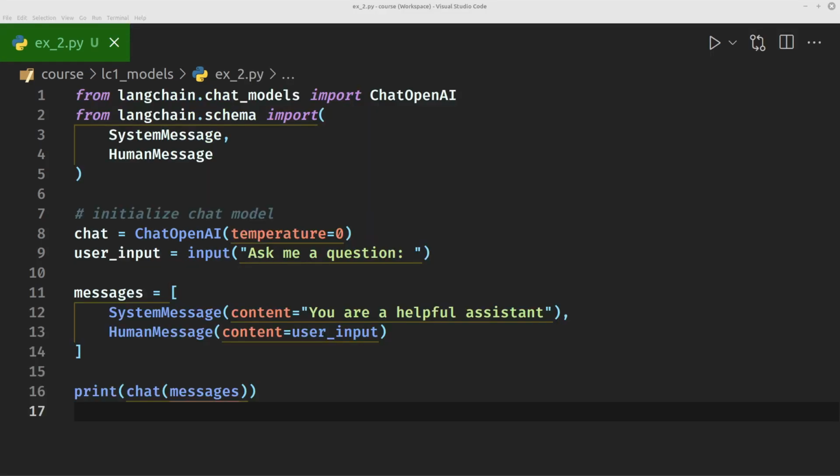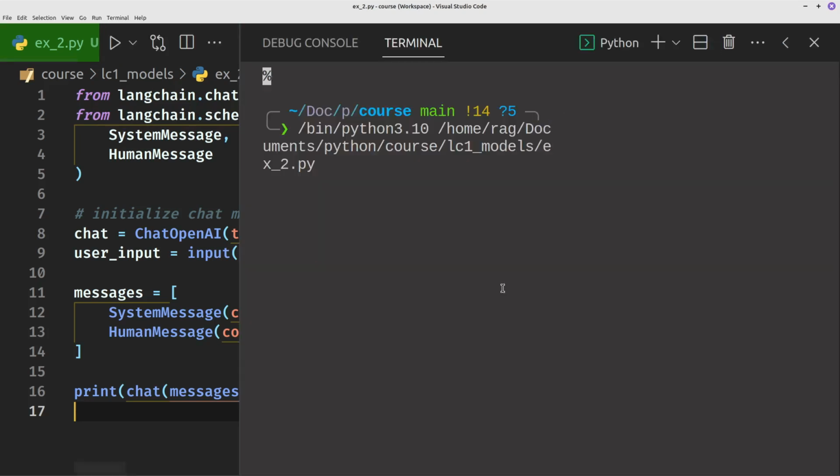Okay, so if you've used the OpenAI Playground, you'll hopefully recognize some of these. You've got a system message and a human message. These are called messages, and they get passed into the model. Basically, you're telling the chat model that it's a helpful assistant, and the human message will be whatever the user passes in, which is a variable called user input. The imports are from langchain.chat_models import ChatOpenAI, and also from langchain.schema import SystemMessage, HumanMessage. When we run this, it will not be pretty, but it will be usable.